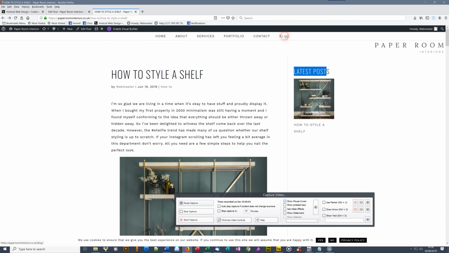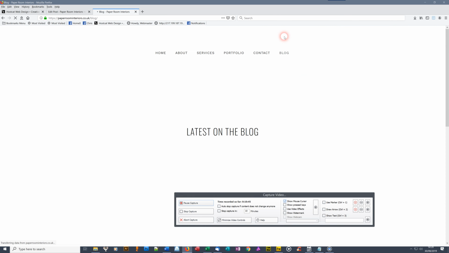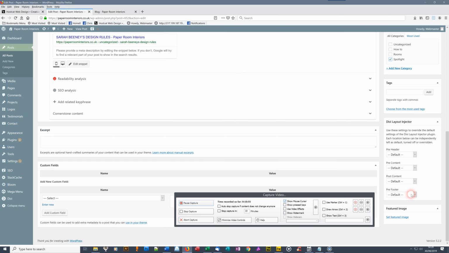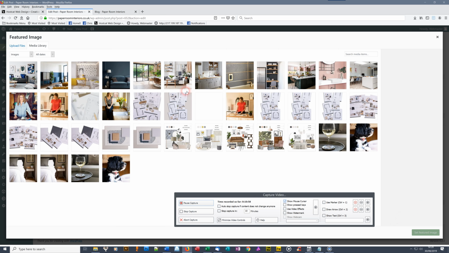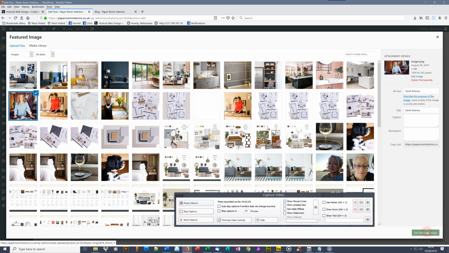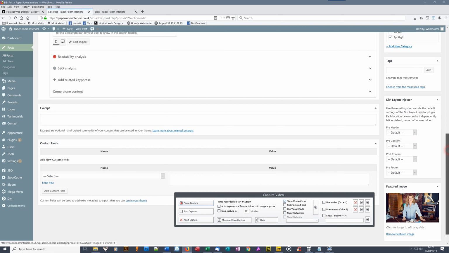If we go to the front of Sarah's site, on the blog page, the main blog page where all the excerpts are, that's a featured image there. It's part of the excerpt that gets displayed. Okay, so to set that featured image, you click on that, it takes you to the media library. I'm just going to use that first image. Sarah may change that afterwards. You don't need to do any adjustments here because it's not actually appearing on the page, it's appearing as the excerpt. And down here, click on the green button that now says Set Featured Image, and it will show you there.